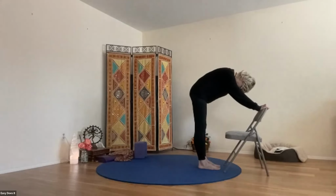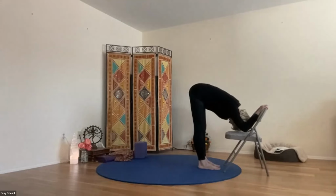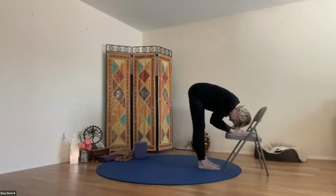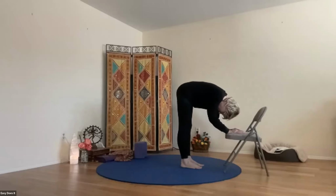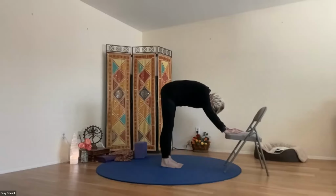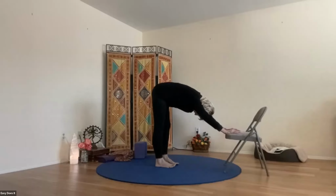Drop your head down. If you can, bend your elbows and come down as low as feels okay to you. If you can come low, bring your hands to the chair seat. Now we're going to just walk the feet back to the place that feels the most appropriate to you, remembering that the feet don't go beyond the hips.